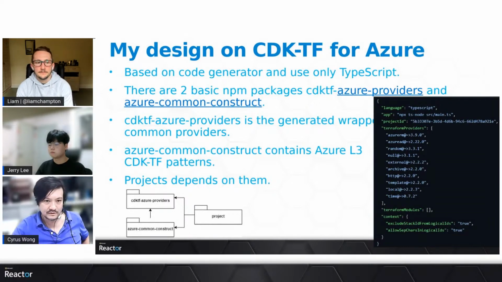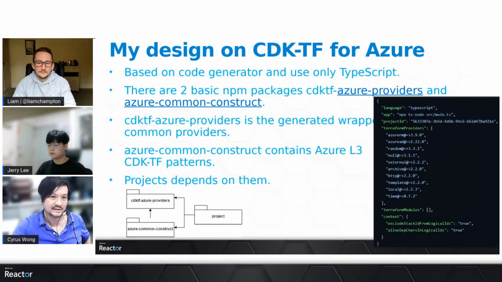The lower level is the provider. And then we built the common construct library. For example, I will show you some libraries we wrapped before: some serverless applications, some container applications, some IoT applications. We make use of the provider ourselves, and then we control all of them. Our project will build on top of those 2 libraries. You need to reference both of them, as your projects may not do everything within the common construct. You may want to build something very low level. For example, I do want to have a bucket, a storage account myself, and configure everything at a low level. You will still need the providers.